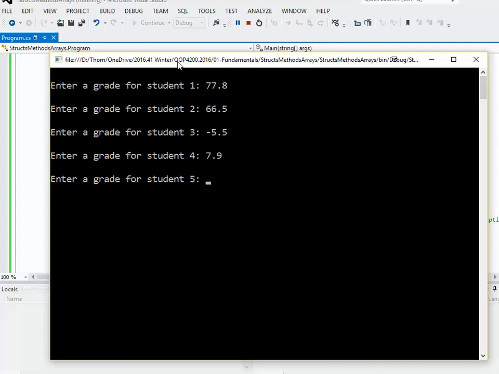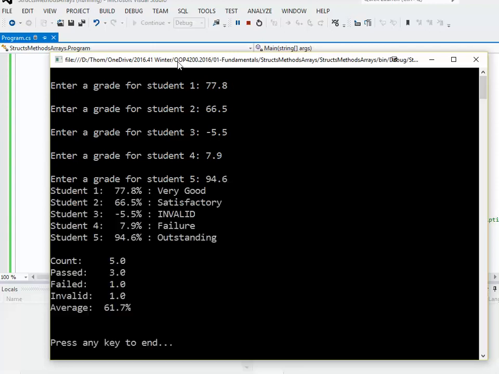We don't have any really good marks here. Okay. So I put in 5 numeric marks, and I've got very good, satisfactory, invalid, failure, outstanding.